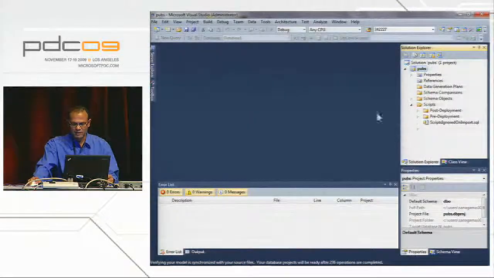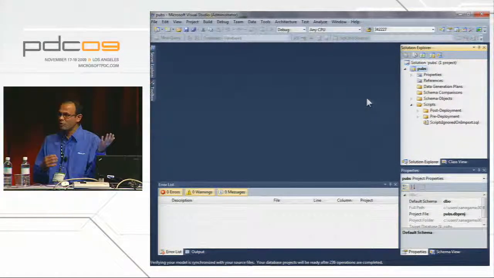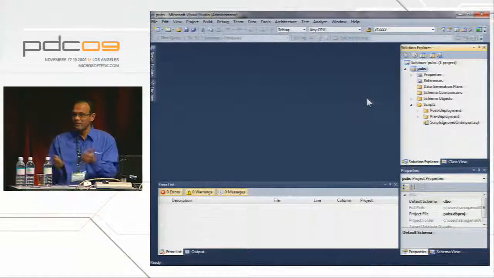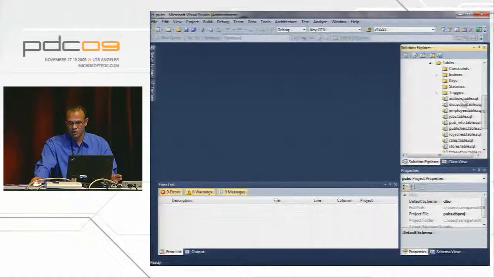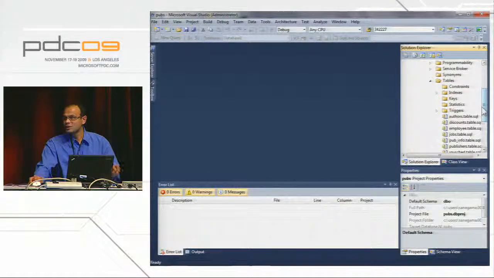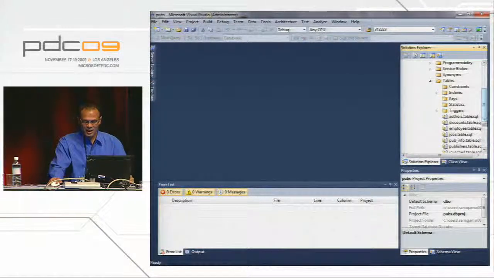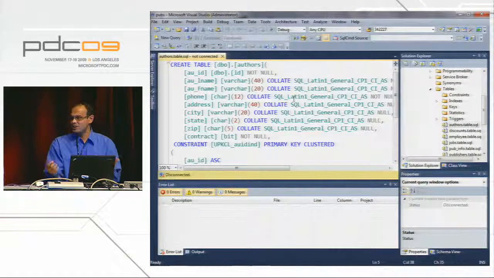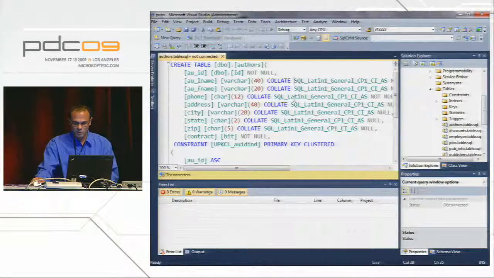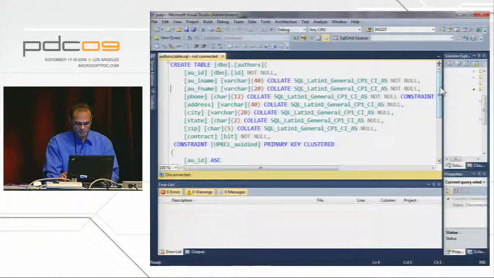All right, I finish. So this is an example of how I exported a DAC pack from SSMS and seeded my data tier application project in VS with it. Schema objects are where you'd expect them, right under tables and so on and so forth. Well, why did I do this? The reason was to show you that I can actually go and change the schema, if you will. So I'll just hide this for a little bit.